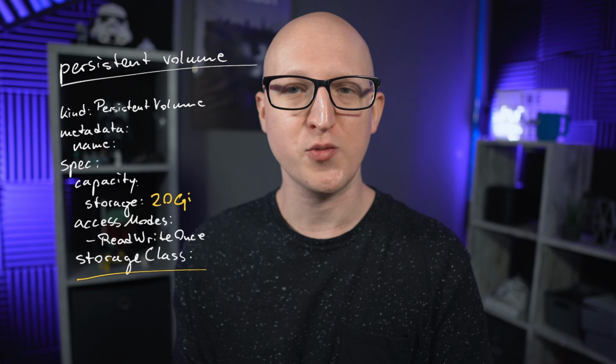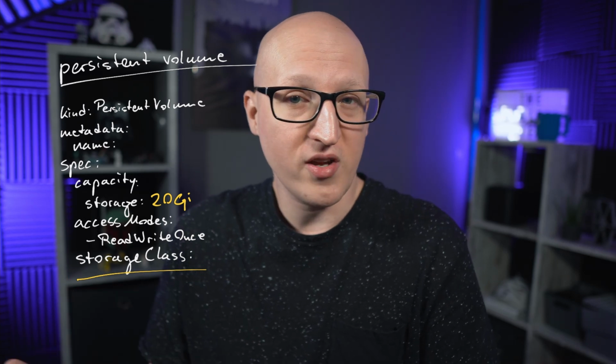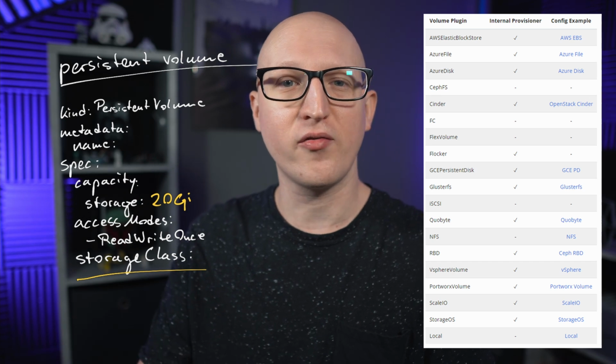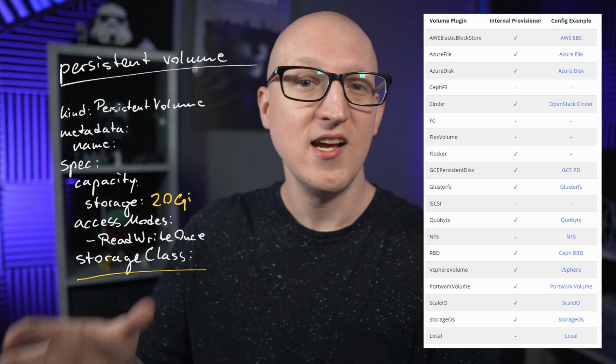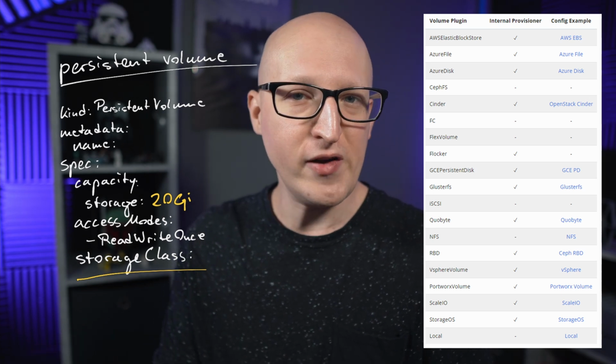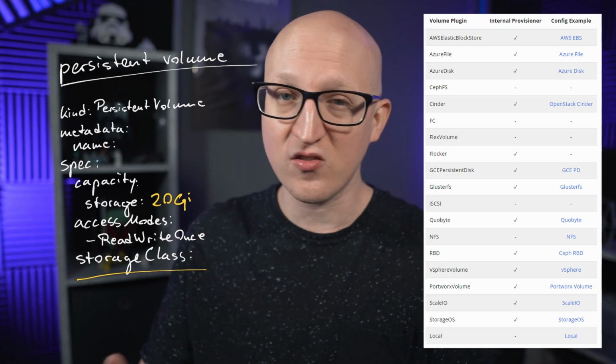So first of all, we need to define a persistent volume, and that tells Kubernetes how much storage is available and how to talk to the backend. The storage class defines the type of the storage backend, which Kubernetes supports in various ways. In the Kubernetes documentation, you'll find examples for these types of storage classes like AWS, Azure, and Google Cloud Storage, GlusterFS, NFS, StorageOS, and so on.